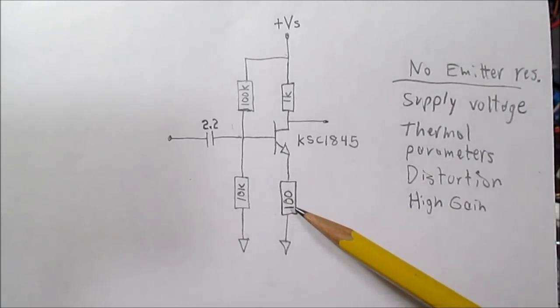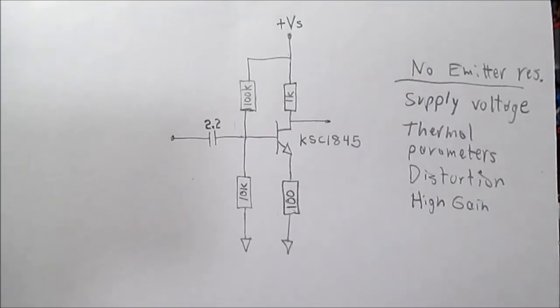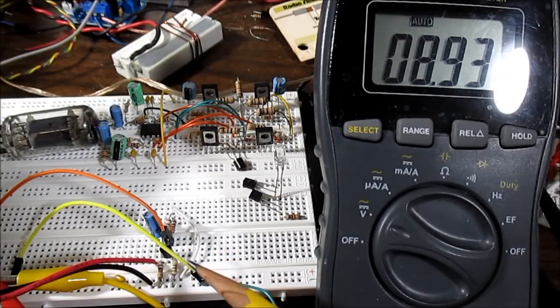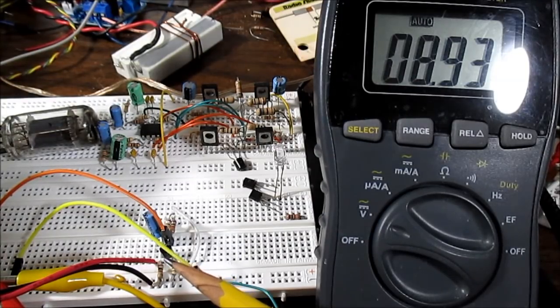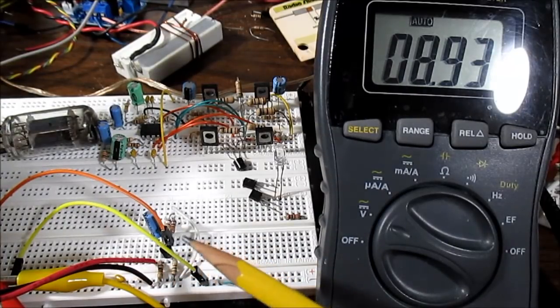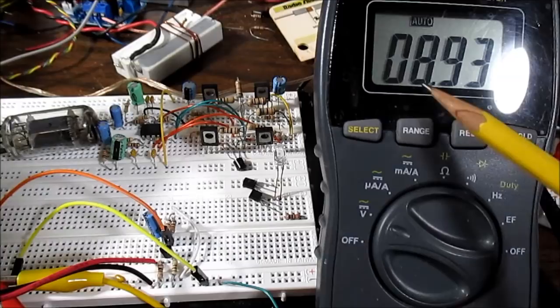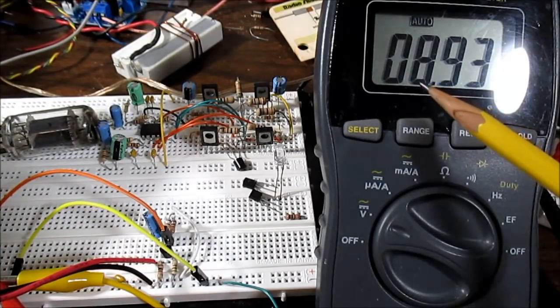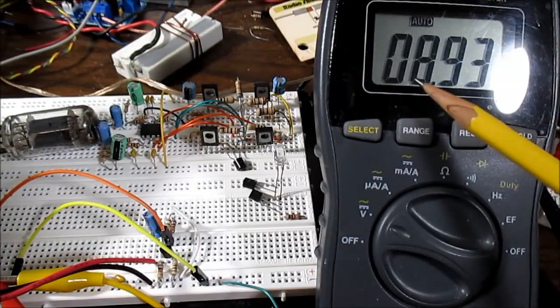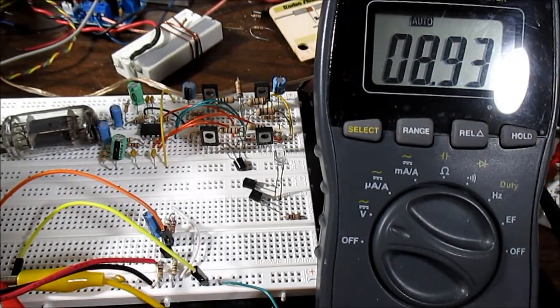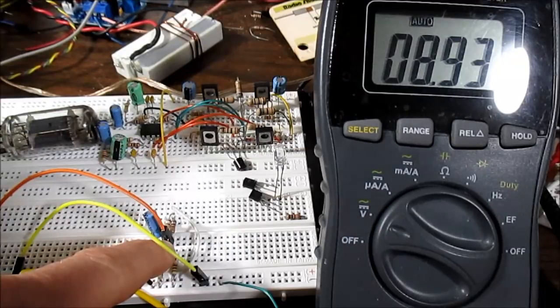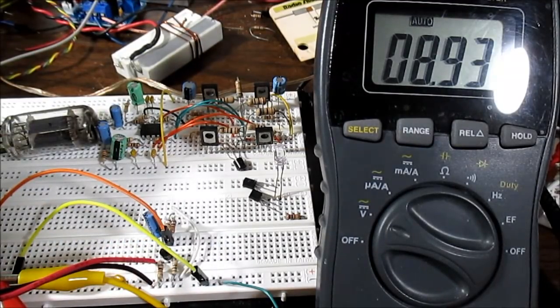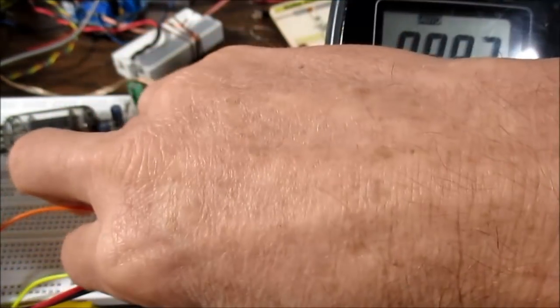Okay, so what I've done here is add a 100 ohm emitter resistor into the circuit. And let's see how that affects the transistor. I did set the supply voltage to 14 volts. The reason for doing that is so I can use these resistors. I don't have to worry about getting the bias right. Our collector voltage is not centered, but it's not far off enough that it's going to be an issue. So we'll just run with this. So now, I can touch the transistor and it doesn't affect it at all. The thermal stability is much improved.